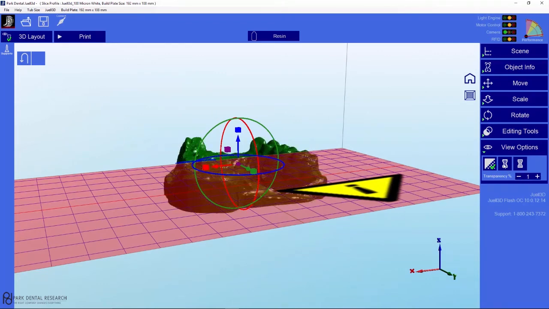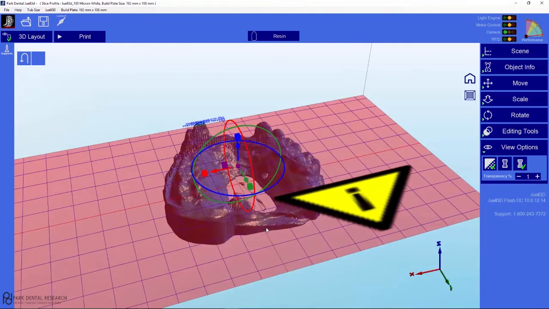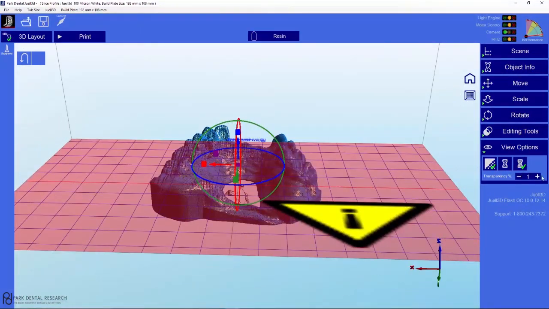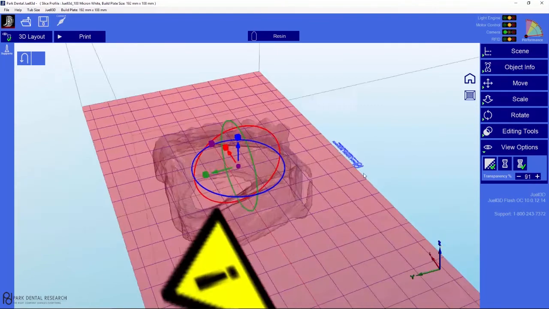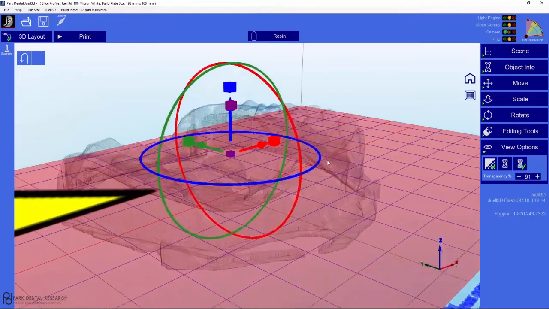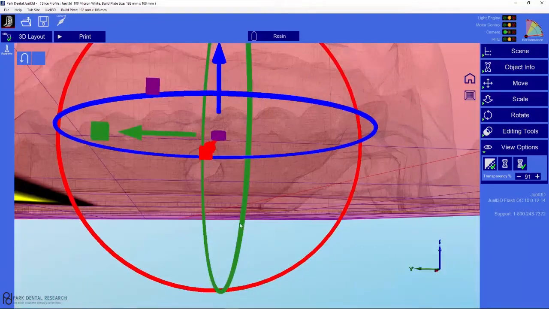We also have the ability to make it solid, and this last one gives us the ability to see the mesh. We're going to make it transparent so that we can actually see the mesh. So now what we're looking at is actually just the mesh work of the model.